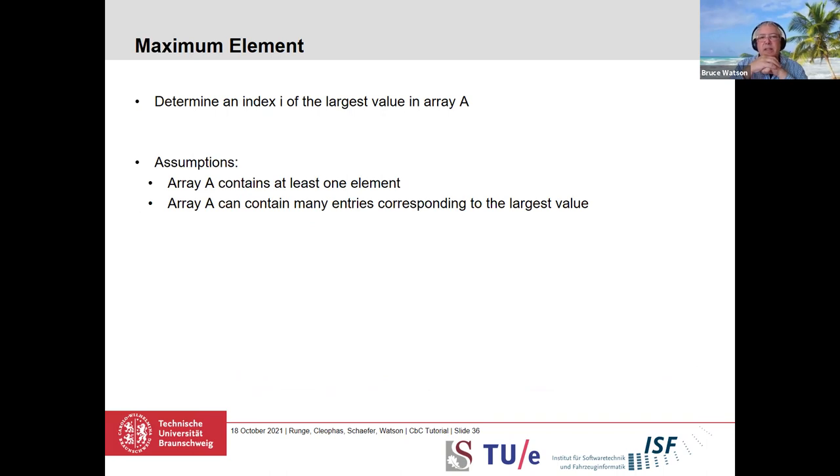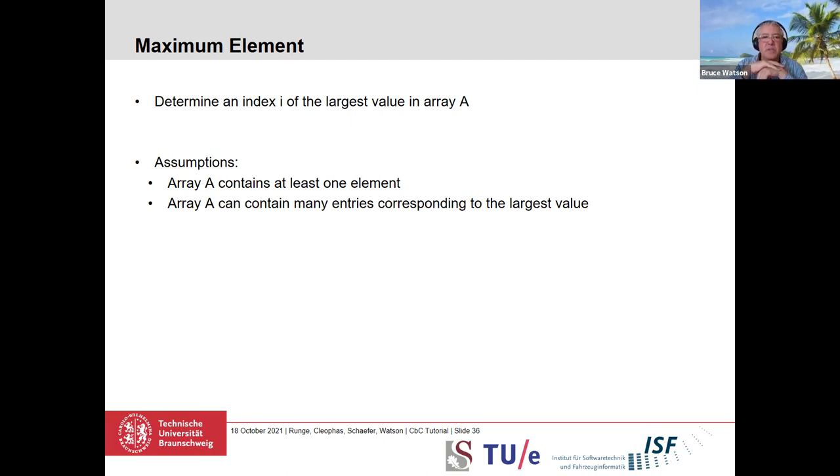Thanks. So in a nutshell, we're again dealing with an array A, and we assume that it's some sort of ordinal value so that we can actually compare the elements. We don't really worry about the typing of these elements for the purpose of the tutorial, but of course it does become important when you're turning this into real code. So let's just assume we've got an array of integers A, for example, and we're looking for an index of the largest element of array A. And I say an index, so that's an important word, because it indicates that there may be multiple such elements that are equally large, and we don't particularly care which of them we get. So that gives us the freedom to proceed either from left to right through the array or from right to left, and those will give us equally valid algorithms for this particular specification.